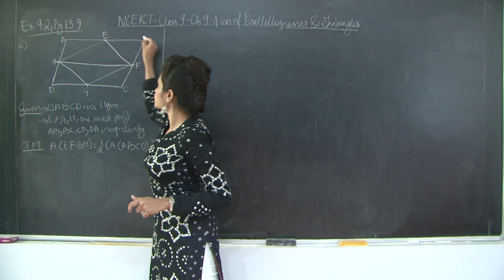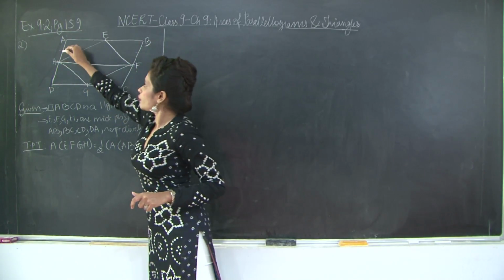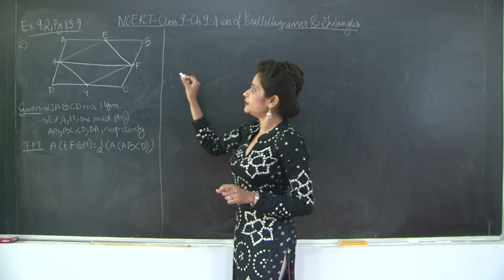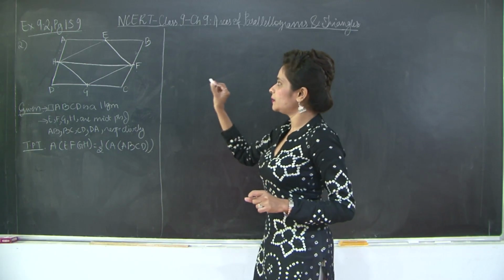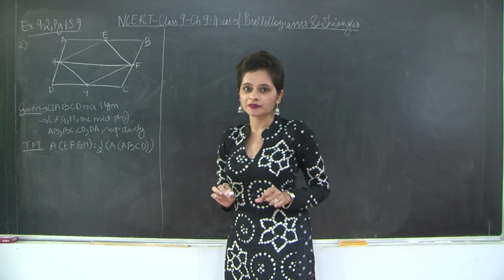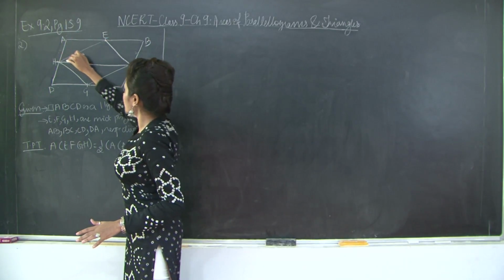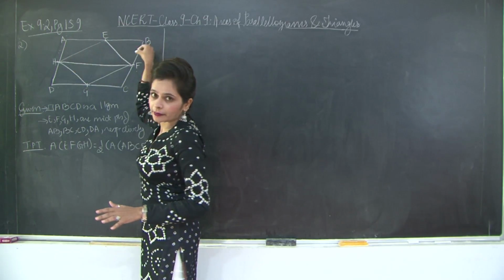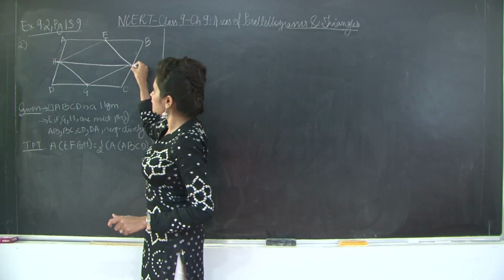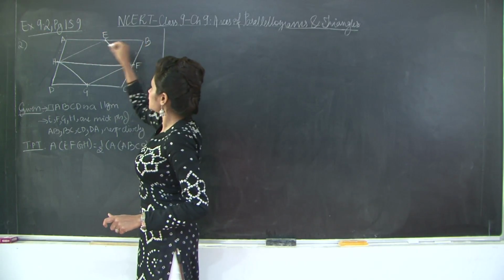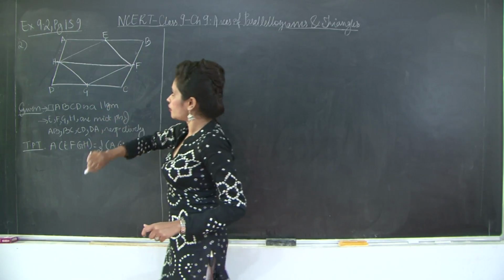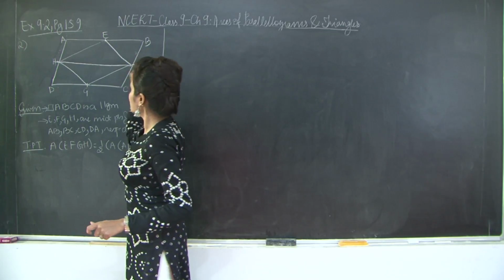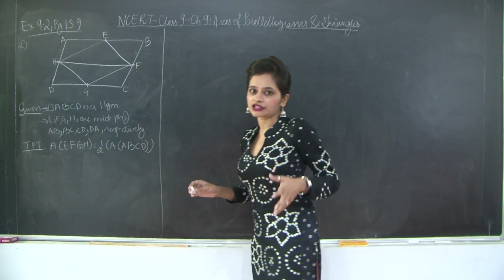Now in this quadrilateral ABFH, I have a pair of opposite sides equal and parallel. Therefore what can I say? That quadrilateral ABFH is a parallelogram, which makes AB and HF parallel to each other. So now if you take a look at this figure, what do you get? You get a triangle and a parallelogram, correct, which share the common base HF and common parallel lines AB and HF. So what can I say? That area of this triangle HEF is half the area of parallelogram ABFH. Let's write this down, then we will continue further.